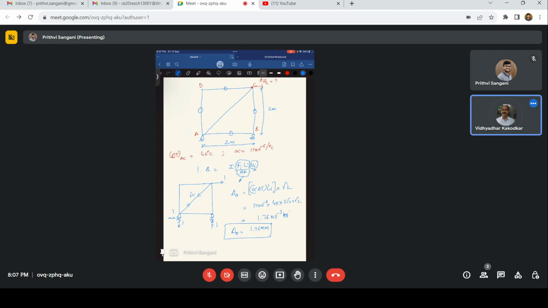In this question, what is the degree of static indeterminacy, degree of external indeterminacy and internal indeterminacy? We have Ds equal to m plus r minus 2j. I'm not going to solve this right now; we can solve it by intuition. We have one extra force here and one extra member here. So this is 2. So we have two different forces here, right? How do we solve? Initially, we'll just remove this support.